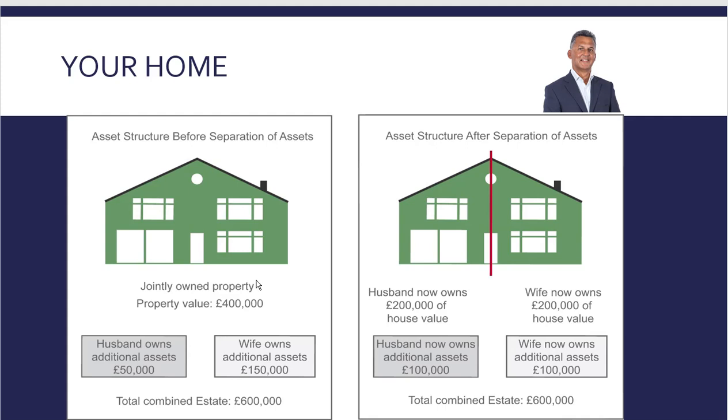Well, if your property is held jointly, now in this case we've used a £400,000 example because for some clients with lower value properties this still makes absolute sense, but for most of our clients whose property values far exceed that, this makes complete and total sense. Effectively, the reason you don't want to hold it in joint tenancy is that when the first person dies, half of the property, if it's held in tenants in common, can be placed into a single settlor trust. Now we would only place up to £325,000 of the value of the property.